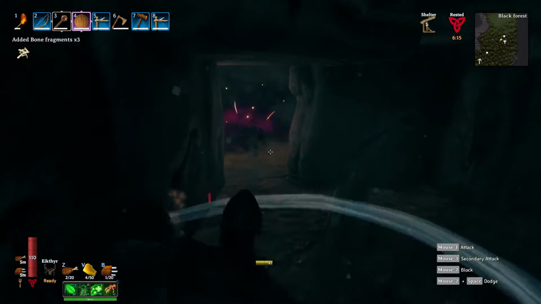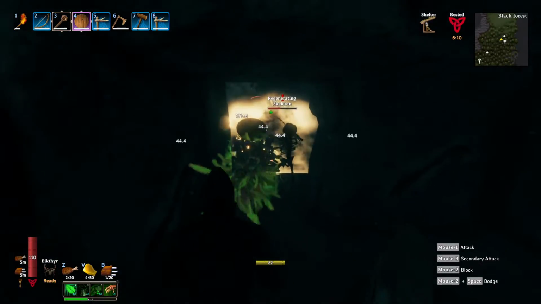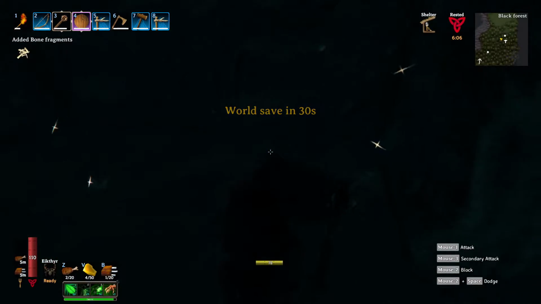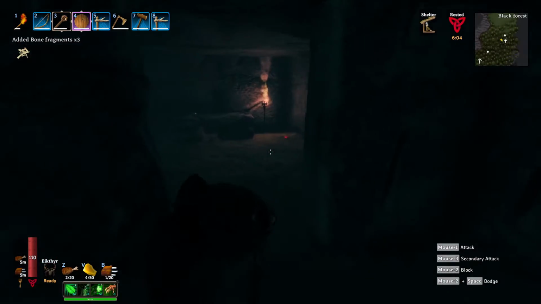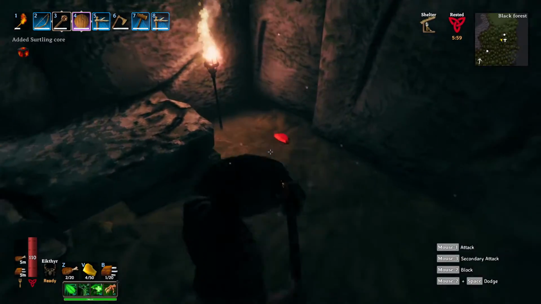Hello there. And I'm just gonna shoot some magic. Oh, that was the wrong one. There. Regenning skeleton. I can see it's a lot easier now with the mace here, as I do a lot more damage. Okay, there's one Sirtling core here. That's actually all we need.